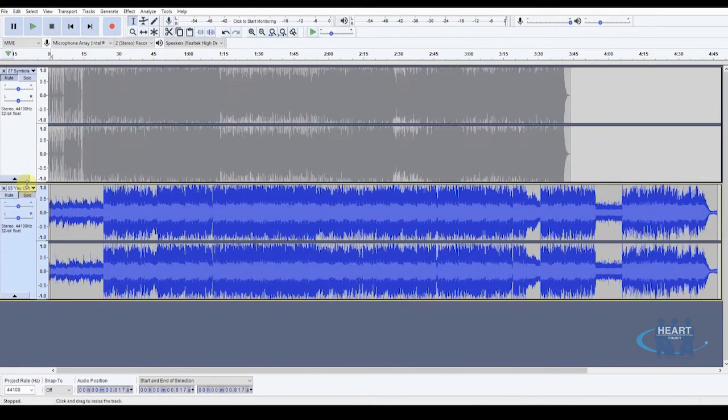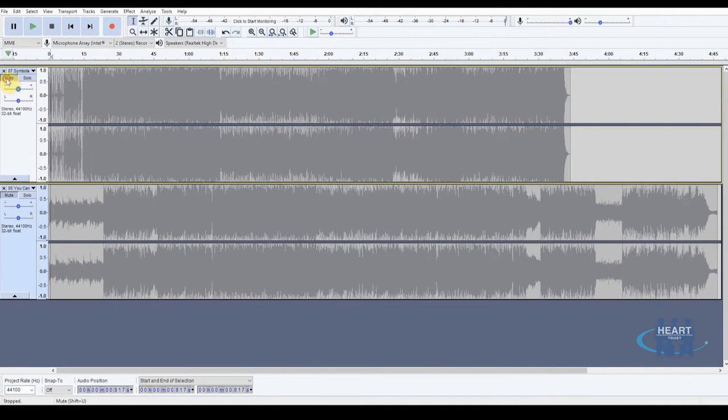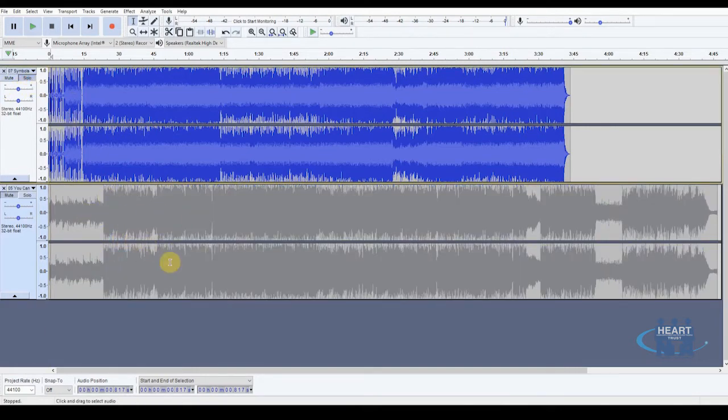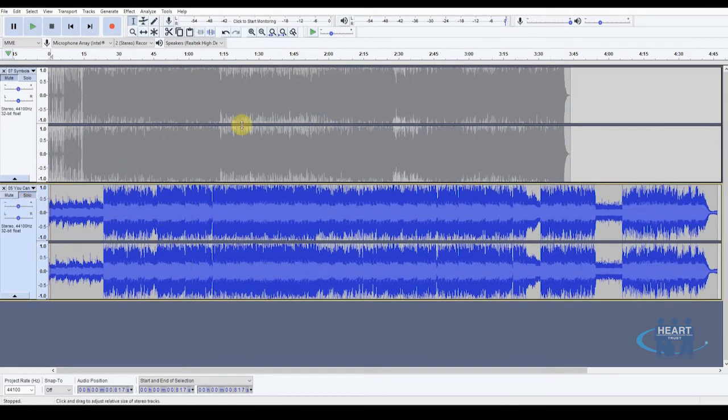Okay, now if I didn't want to mute these tracks, I could just simply solo the tracks, which pretty much means you are working on one particular track and it wouldn't be concerned with the other track. So if I click solo here, as you can see, this would mute. So I'm only focused on this track, and if I click it here, okay, it would switch and this would be muted and I would only be focused on this track.